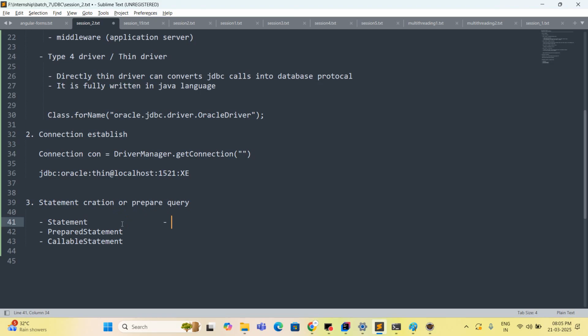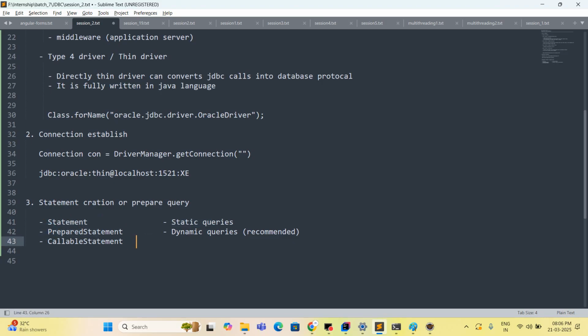So when do you go for Statement? If you use static queries, you can use Statement. If you use dynamic queries, you can use PreparedStatement. This is the recommended one. No problem, we'll explain next class what are static queries and what are dynamic queries, what is the difference between them, and what is the problem behind Statement object creation. Everything we'll understand, including the usage of PreparedStatement.